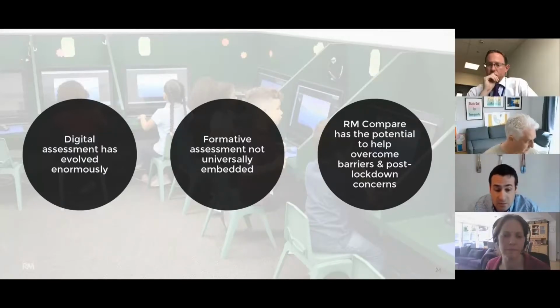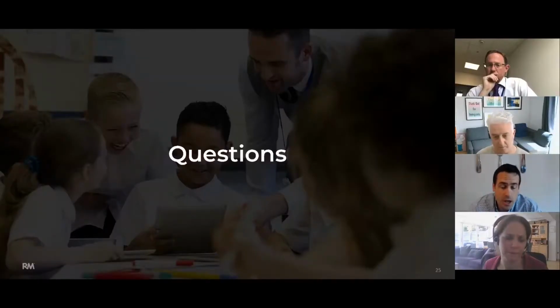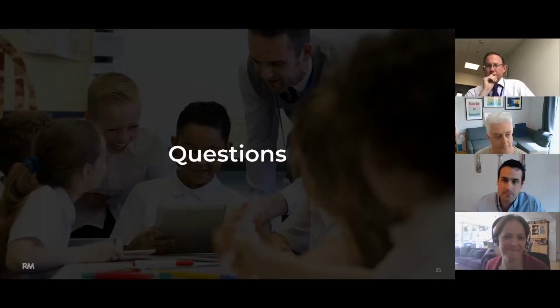So that's a really rare outcome, to find something that took just 20 minutes and 4 weeks later tangibly and statistically improved outcomes across all ability ranges. So there's many more that I could quote, but that one's probably the best example right now, and something that's really positive, a good vote of confidence in RM Compare.